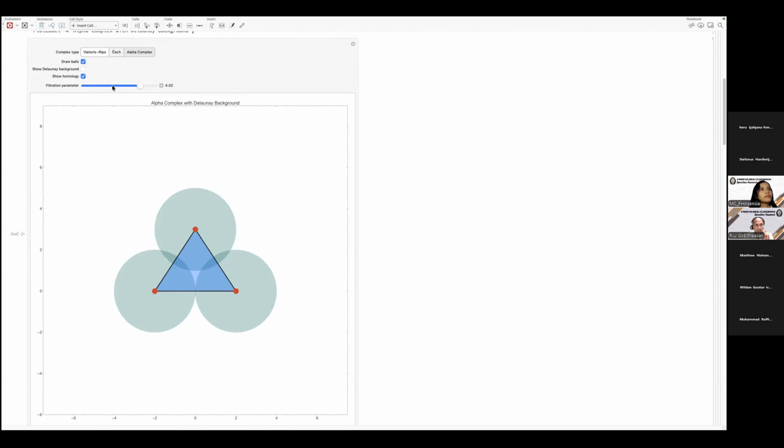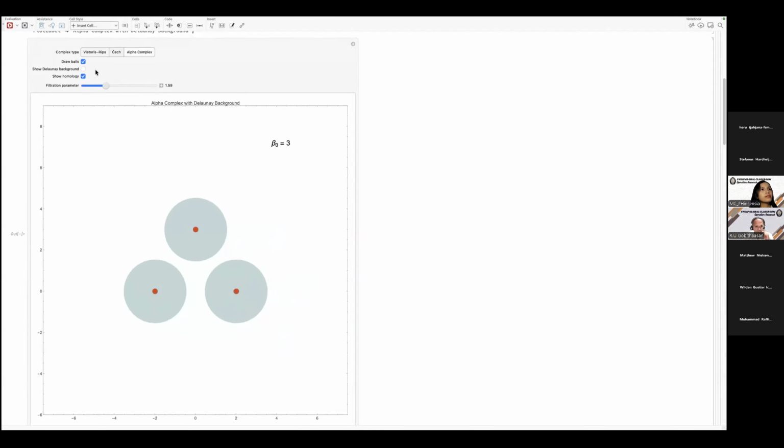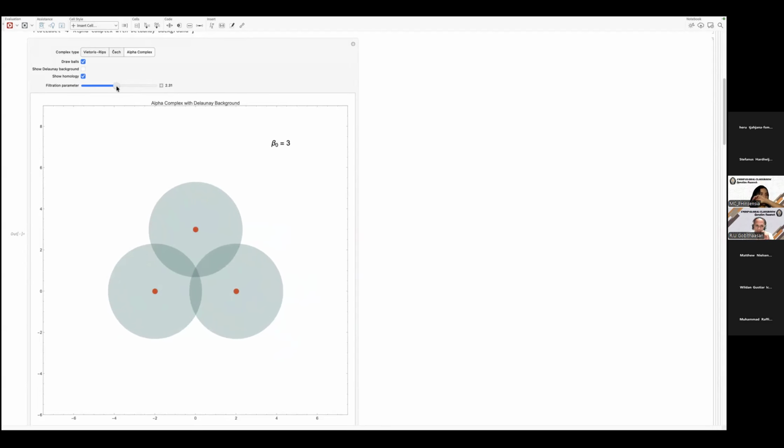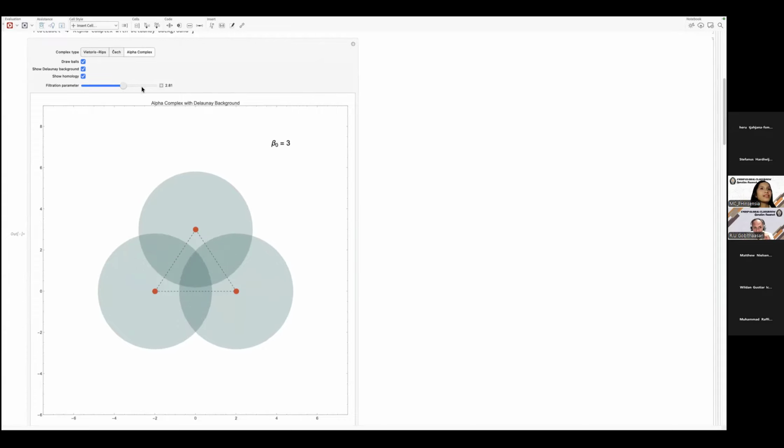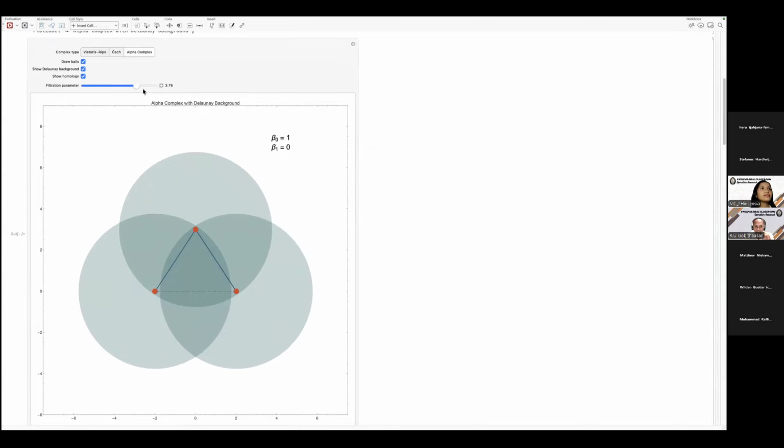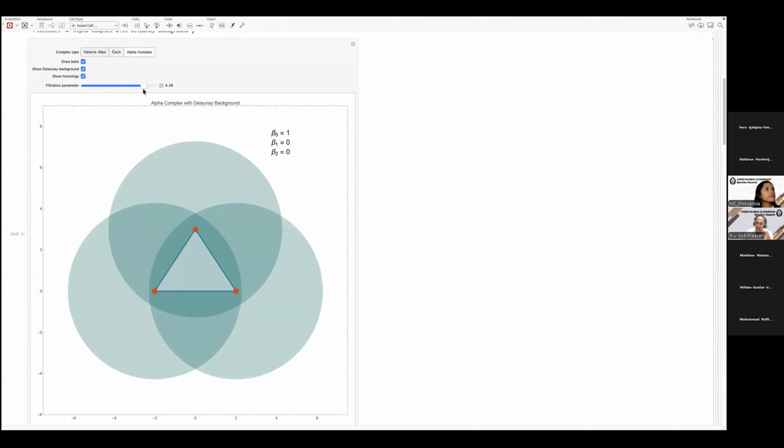Okay, and then alpha complex. Alpha complex behaves somewhat like Rips complex, but actually we are using Delaunay triangulation. We are not creating a simplicial complex. Rather, we are based on the Delaunay triangulation. We extract the edges, and we extract the triangles created by Delaunay triangulation. This is the best actually, but Delaunay triangulation itself is expensive.